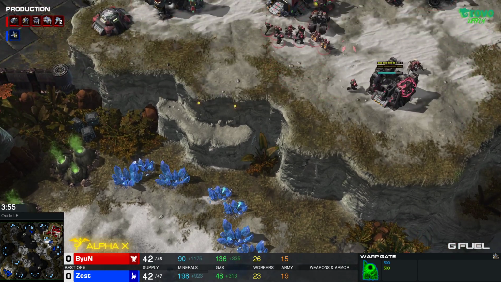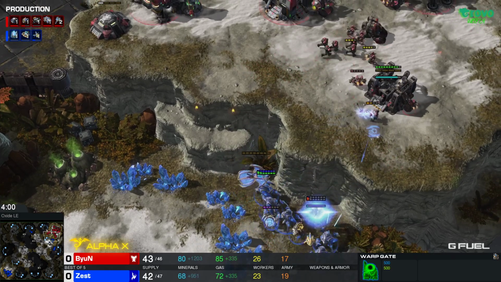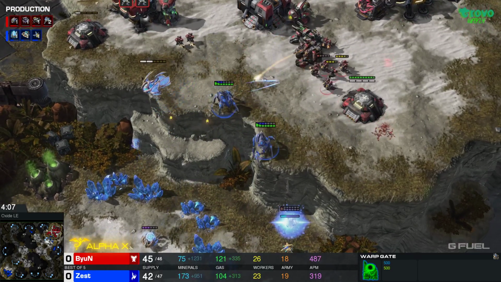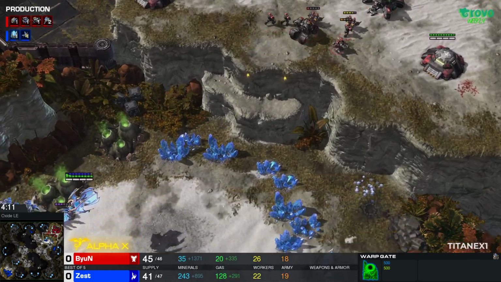An opportunity to micro. Another bunker going down. A couple of shield batteries trying to make their way into this as well. Cyclone lock-on would be massive onto that War Prism, of course. Goes for the Stalker instead. Immediately shut down. A single siege tank here, helping out a ton as well, though.